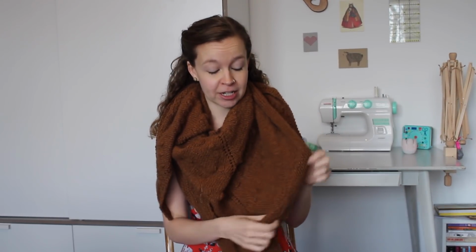And if it looks familiar to you, if you have the Woods Making Stories book, which by the way is also out and available for pre-order, I designed a hat for that book. It is the Salonza hat, and it has some similar design elements. That is because I originally submitted a shawl. They asked me to adapt it to a hat. I said, absolutely. Would it still be okay if I released the shawl after the book is out? And they said yes.